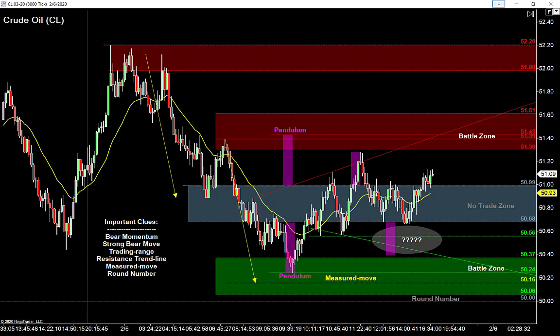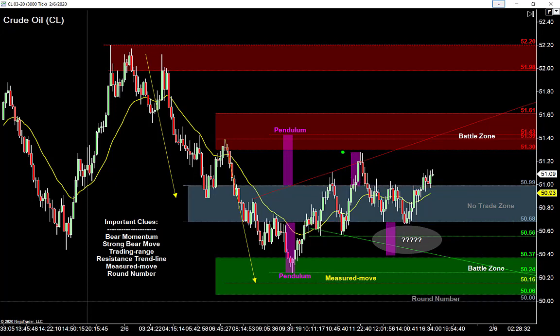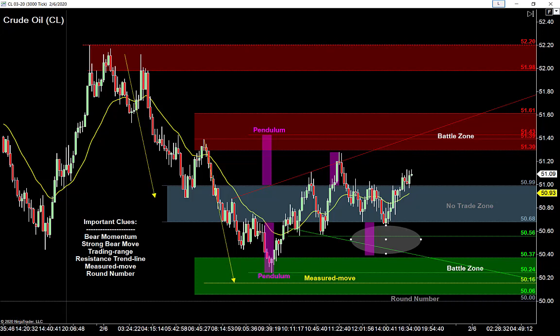There's one thing that really stands out to me right now — I highlighted it with some question marks. When we talk about trading ranges, they like to rotate back and forth: low to high, high to low. But if the market goes up and comes back down and we don't get that full rotation, it becomes more bullish. Looking at the chart, the sellers never finished their rotation back to the range lows — that's a very bullish clue.